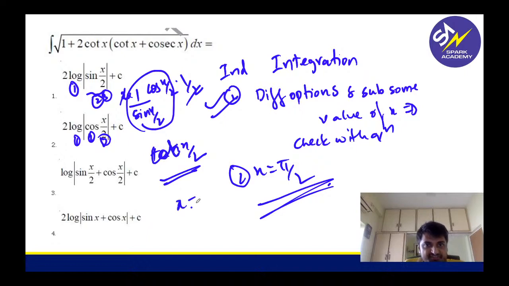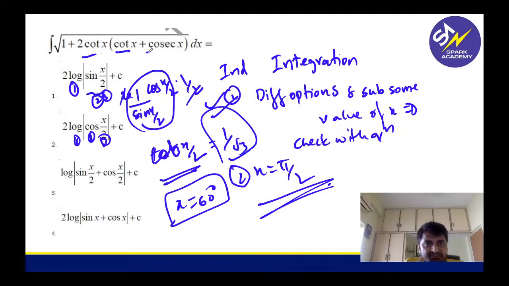So I can give x some 60. So I'll get what? Cot 30. Cot 30, 1 by root 3 I should get. Substitute 60 here. Check. I think you will get 1 by root 3. Everything will get cancelled. And if you substitute and simplify, you will get 1 by root 3. Easy, right? Easy, everybody?